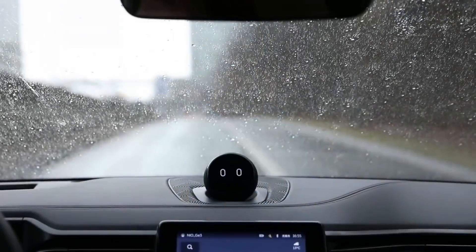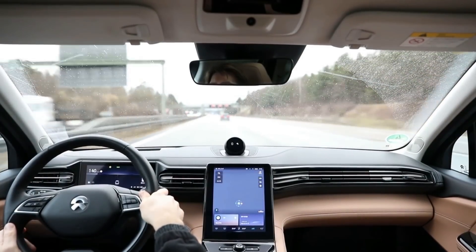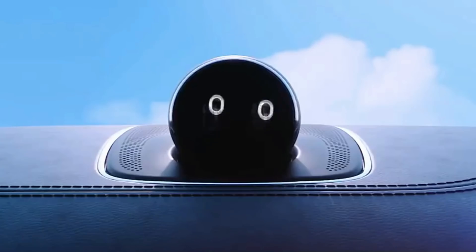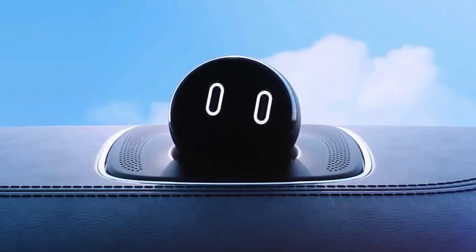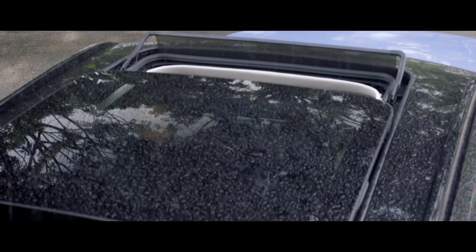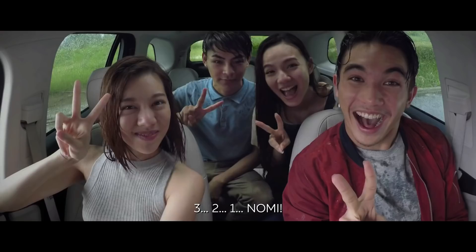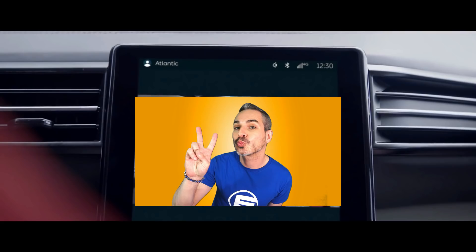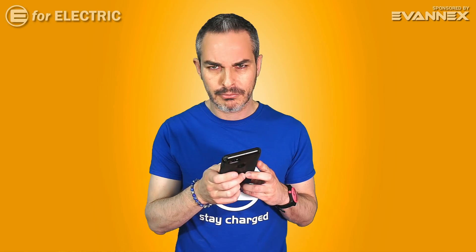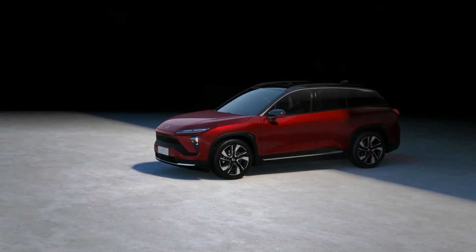NOMI is a personal assistant that you'll find on the dashboard of every electric SUV made by NIO in China. It has different emotions, different reactions, different faces, and even different props like a little hat. Depending on which person inside the car is talking to it, NOMI will turn its head to talk directly to you while giving you the answer. NOMI will give you directions to your destination, play your favorite song, open a window, and even take a selfie while counting backwards from three so you're ready for your best shot. NIO is a publicly traded company in the United States, but for now they're making their electric cars strictly in China.